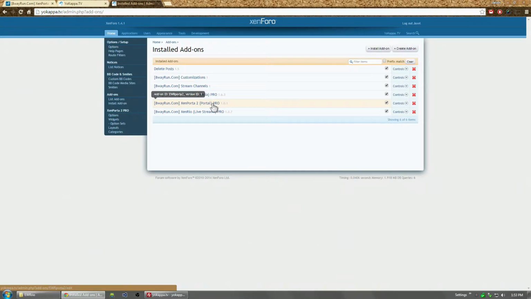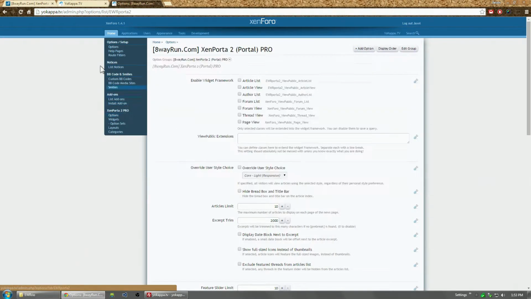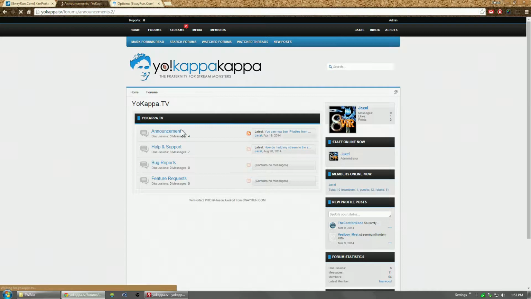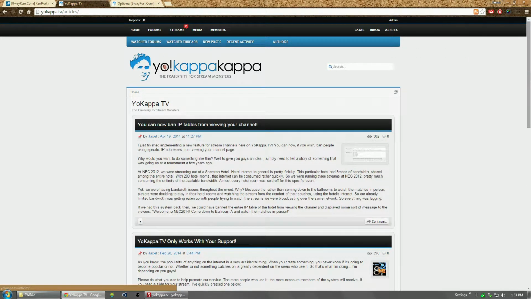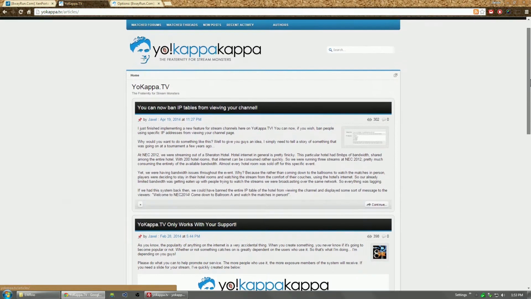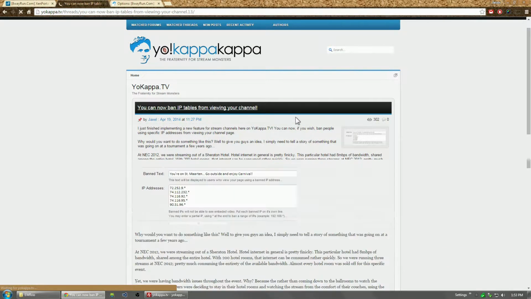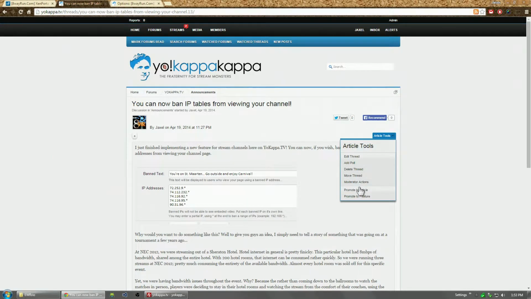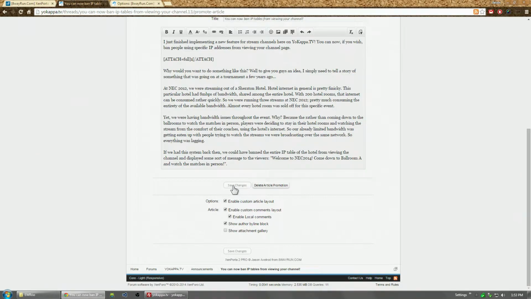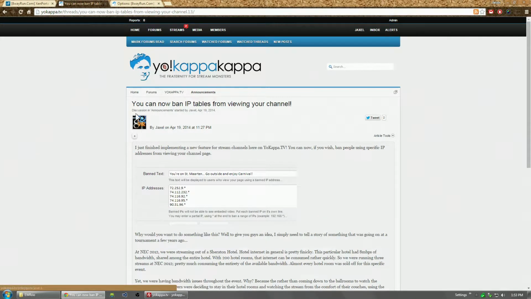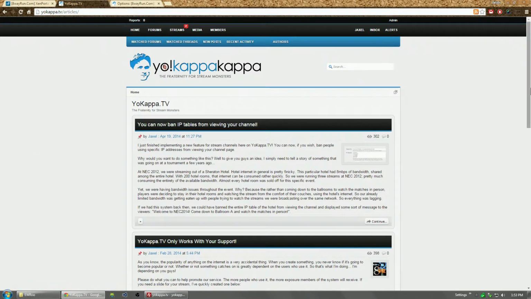That's easy. You just click run the install script. Right now this is almost completely pure. None of the options have been set. The only thing I did was promote these three articles into the articles list. It's very easy to promote in the thread tools. Just go to promote the article, and then you click promote the article, and it appears on the promotion list, which is right here.